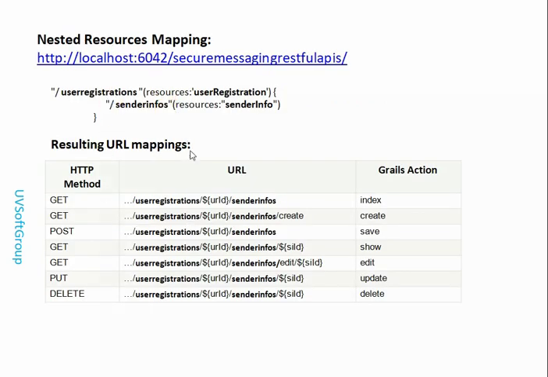Next, if you have a nested resource, that means in our entity model, you already see one registered user has multiple roles, multiple message senders, multiple receivers, and address and address location information. That's why it's important to nest it. If you write it like this, the address, user registrar, and sender information, multiple, the resulting URLs and resources will be generated this way.